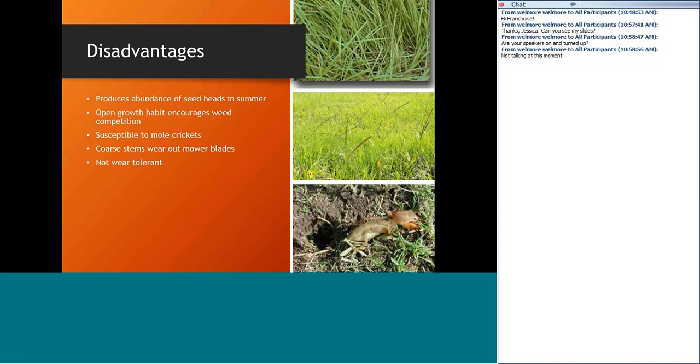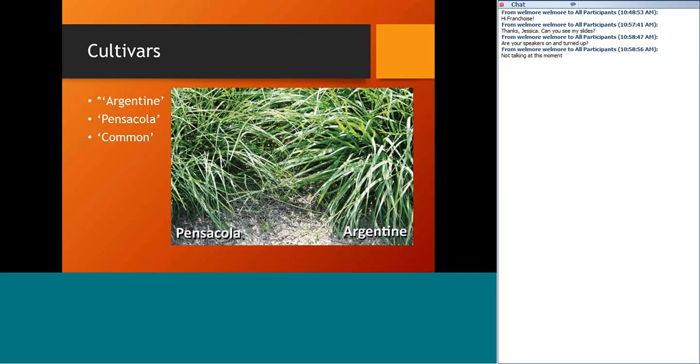Bahia grass is not very wear tolerant either. Again, this is a utilitarian turf. This is not a sports turf. It's not designed to be rolled on extensively or played on extensively. But overall, this is a fantastic low maintenance turf grass option for us.